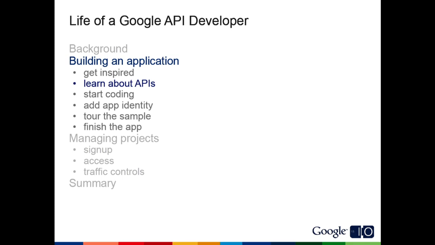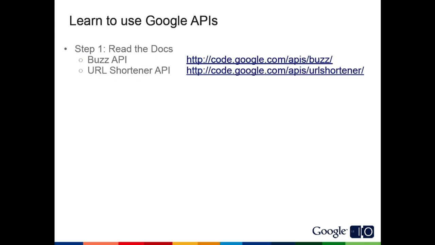So in order to know whether or not we can build this using APIs, of course, now is the point where we're going to want to dive in and learn about the APIs and see whether or not they can do what we're trying to achieve today. So first step, of course, all good developers do is they sit down and they read the documentation from end to end, right? Yeah, so not true. We have some really great documentation, great reference guides. You're going to want to get into that eventually. But a much better step 0 would be just to go try them out and get familiar with them and see what they can do.